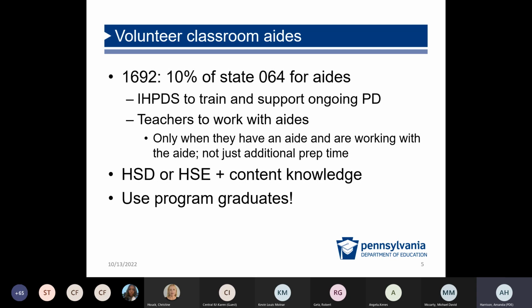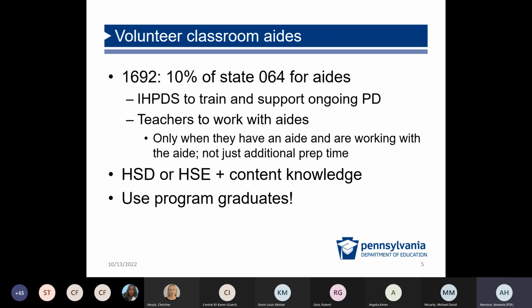So we recognized, and people came to us and said, maybe we don't need individual volunteers, but we have people who want to support us in the classroom. We have volunteers who want to help in the classroom, but they don't want to be a one-on-one tutor. So we said, okay, a portion of the state funds, in order for the state to meet the 20% requirement, a portion of the state 064 grant, instead of having to have a tutor trainer and one-on-one tutors, you can now have volunteer classroom aides.